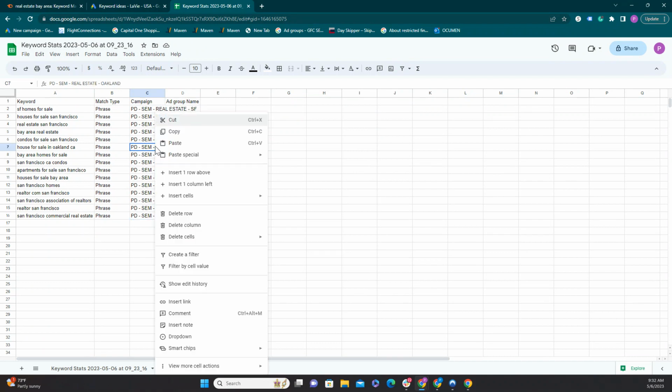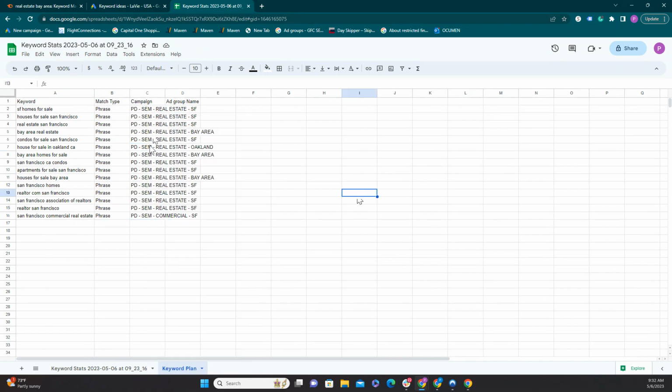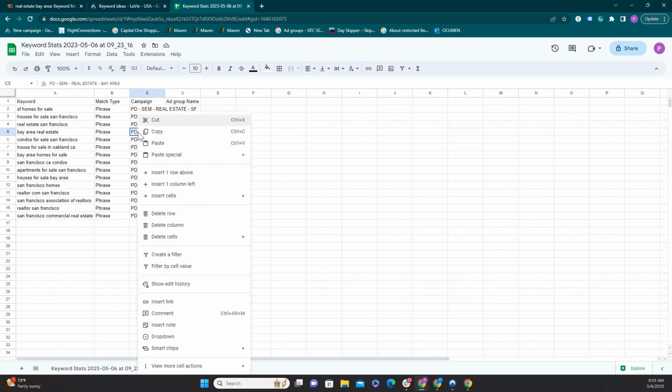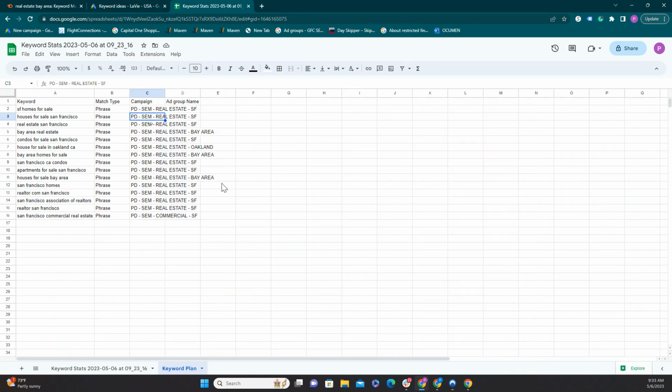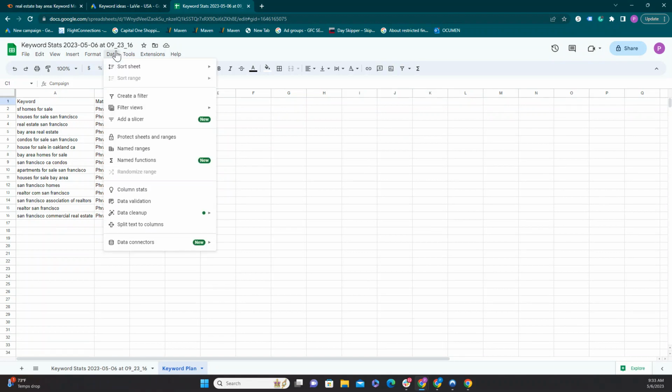Maybe Oakland is a hotter market than San Francisco, so you want to put more money over here on Oakland. It's performing better, so you're going to spend more in Oakland and less in San Francisco. Maybe Bay Area performs better because it's more broad. There's a lot of things that could affect the performance here. And so then I would just want to be able to allocate spend separately to these separate campaigns.